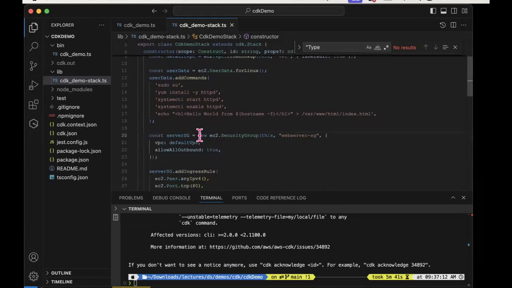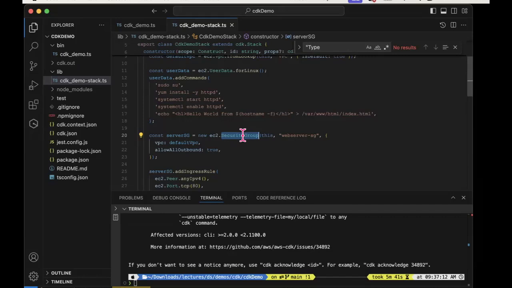Anywhere we create a new object, that is effectively creating a new construct, construct in the CDK sense. So in this case, it looks like I'm creating a security group construct instance. Now I can tell you that security group is an example of an L1 construct, which we'll just live with for now.